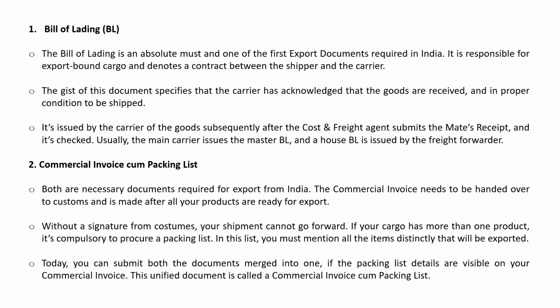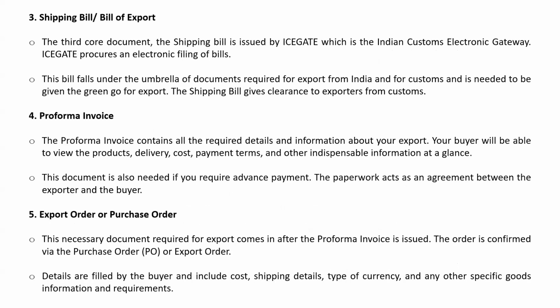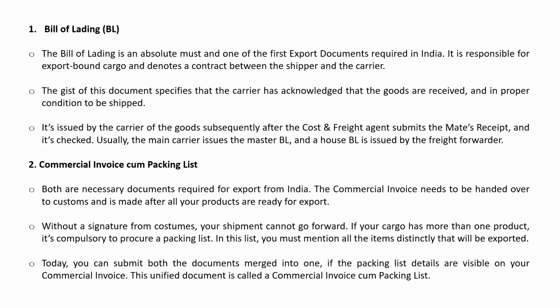So these two are necessary documents along with the pro forma invoice. Pro forma invoice, commercial invoice, packing list, and bill of lading, that's optional. So these 3 or 4 documents are mandatory. A copy of these is mandatory for the customs department to get from the seller or from the freight forwarder for clearance of the products from the customs warehouse.